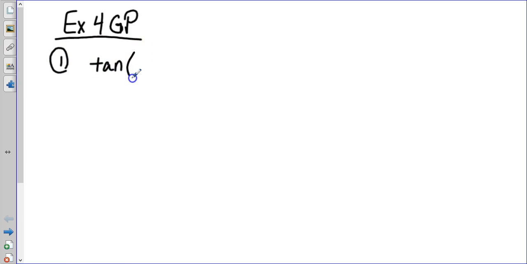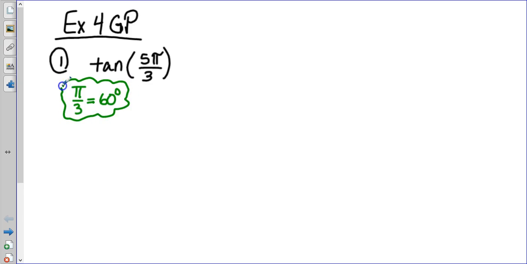And it is tangent of 5 pi divided by 3. So the prior knowledge that we want to have in the back of our minds is that pi over 3 equals what degree? If I asked you counting by pi over 3, is counting by what would you say? And my hope is that you would say 60 degrees. And just put that in a little bubble because we are not going to convert this into degrees. But the fact that I see this as dividing by 3, I know when I'm sketching, I am going to be counting by 60s. So let's sketch it together.